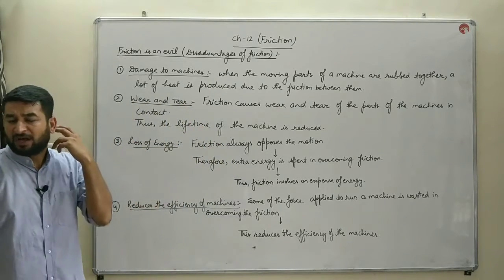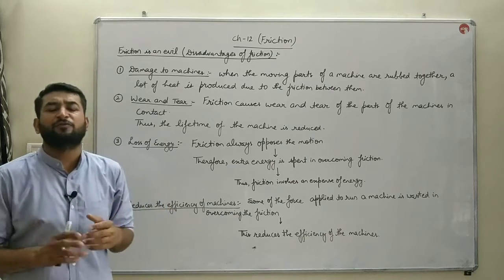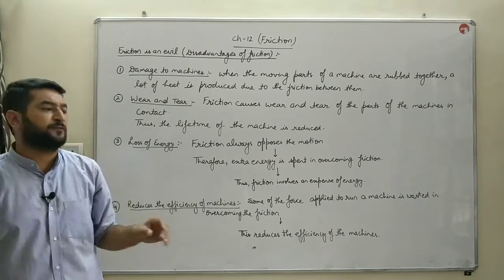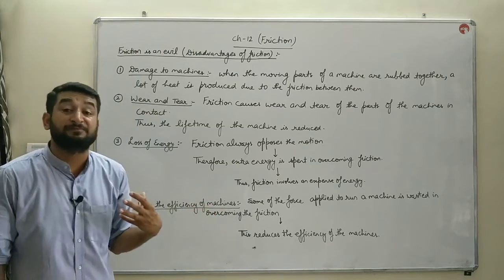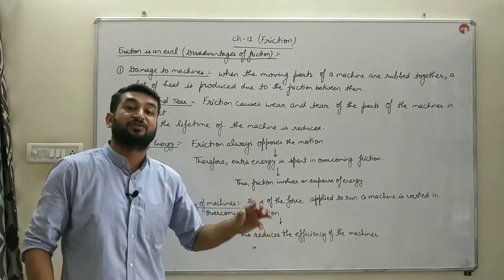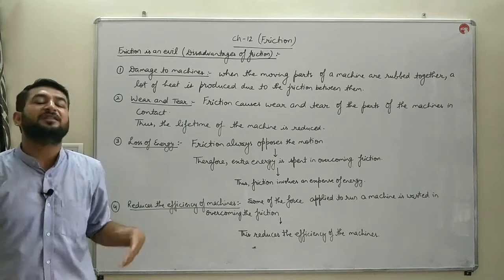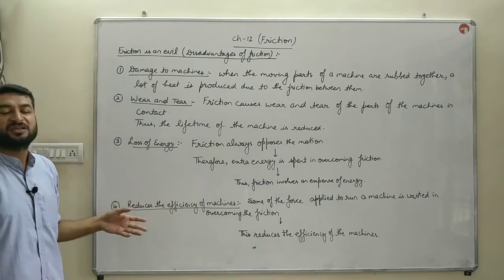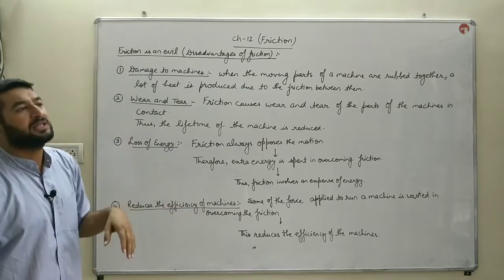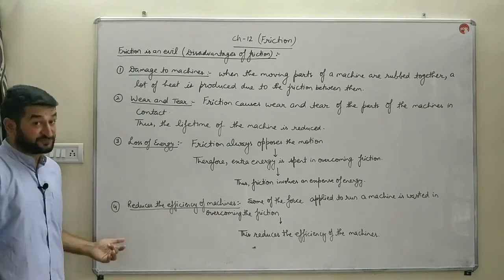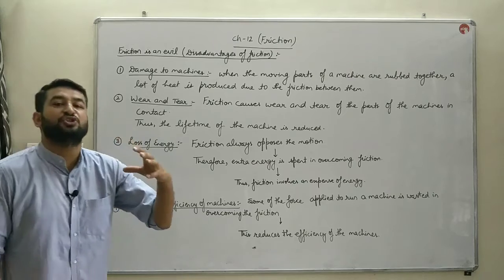फॉर एग्जांपल, अगर मैंने बच्चों 100% फ्यूल डाला है तो 100% में से 10% तो फ्रिक्शन को कम करने में चला जाएगा, तो बचा कितना, 90% फ्यूल इज यूज्ड टू मूव. The 10% is lost away in the form of heat or in the overcoming the friction. So that's how the loss of energy takes place, and henceforth the efficiency of the machines reduces.